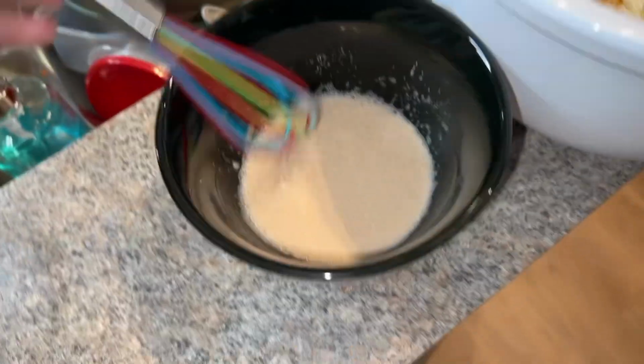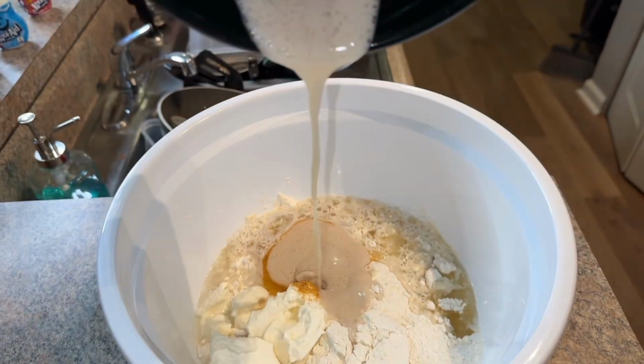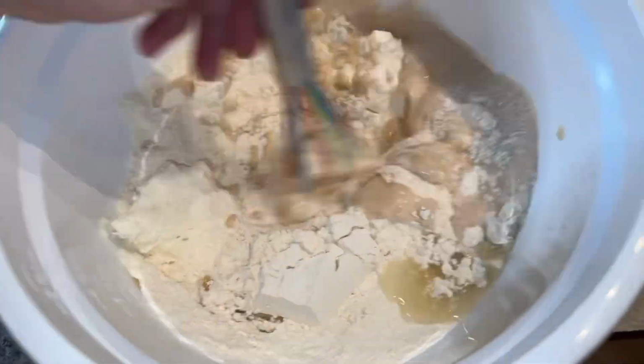Into the bowl. Okay, I'm a little worried this isn't foaming up like I would like. Well, it's starting to get there. I'm just gonna let it activate for another 5 minutes or so. Okay, I'm tired of waiting. That looks good to me. All right, let's mix this in really good.